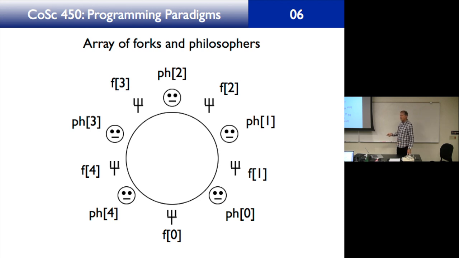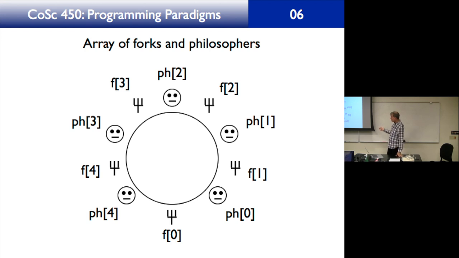All right? Now, like I said before, instead of having P, Q, R, and S for their names, we are going to have an array of processes and an array of semaphores. But that's fine. You can have an array of anything. Are you with me? And here is how our numbering scheme is going to work. Now, as I recall, there might be a discrepancy. The book might be a little inconsistent about how it does its numbering. I think there's a slight error in the book. But go based on this slide.